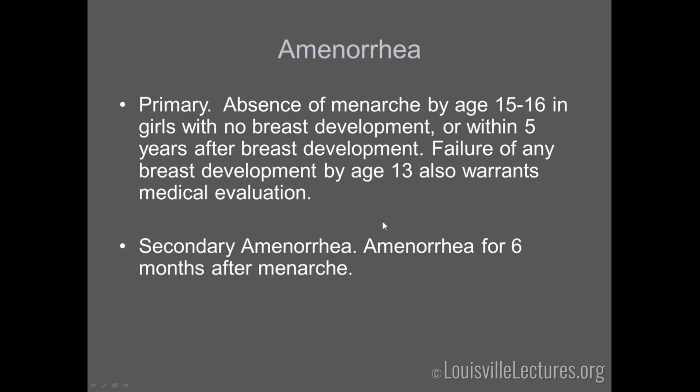In a young lady, we talk about primary and secondary amenorrhea. Primary means that menarche, menses, don't begin at all by age 15 or 16, if there's no breast development. But if breast development occurs, I showed you that you expect the menses to occur soon thereafter. So if there's any breast development and no menses within 5 months, that usually indicates that something's amiss. And if there's no breast development at all by age 13, that's also way beyond the standard deviations, and that warrants medical evaluation. Secondary amenorrhea is the term used for amenorrhea which occurs after the menses have been established regularly for about 6 months.